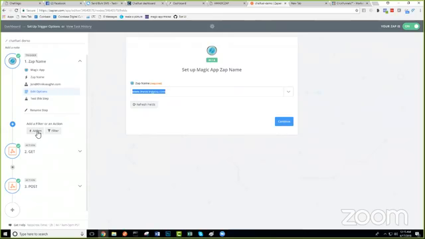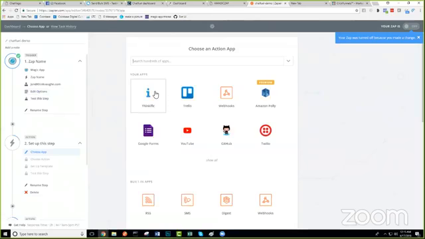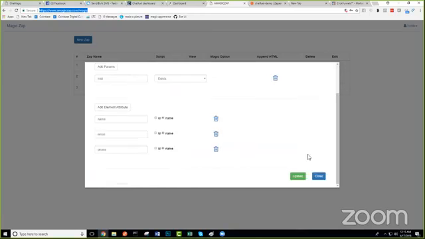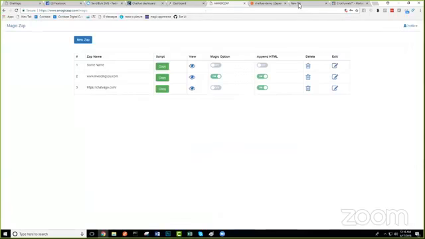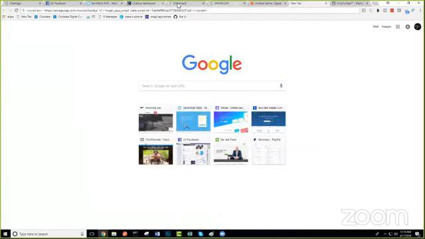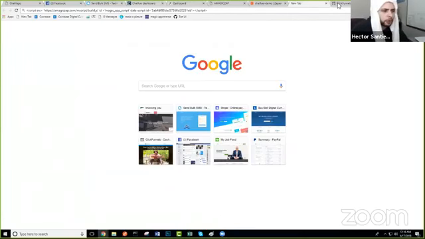So let's say you want to add something into your Google Calendar. You put in a Google Calendar right here, and you would reference data coming from the actual Zap. So in an ideal scenario, you're going to know all the information as you create this actual Zap. We don't necessarily have to go through all of that.